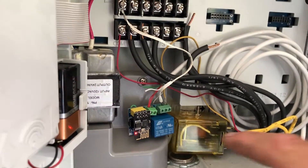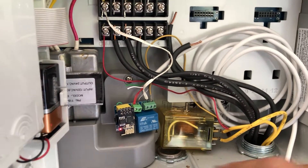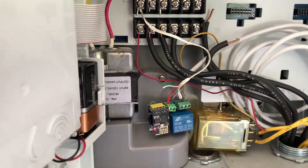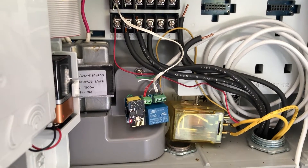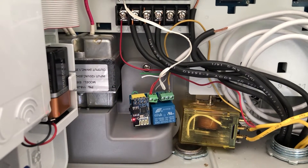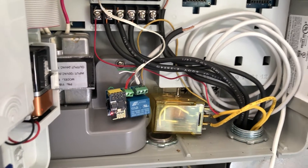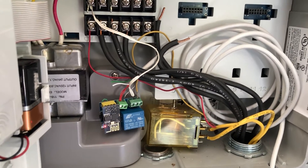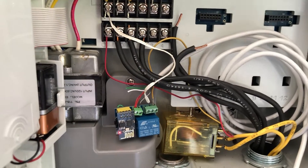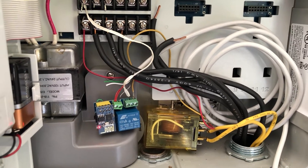So what's been done here is that this is the relay that turns the pump on, and it is now connected to a relay connected to an ESP8266, or an ESP01 — that's the package it comes in. It is wirelessly connected to the local Wi-Fi, which is then connected on a cellular connection. And as you can tell, this is somewhat of a hack because this wire here is a wire tie.